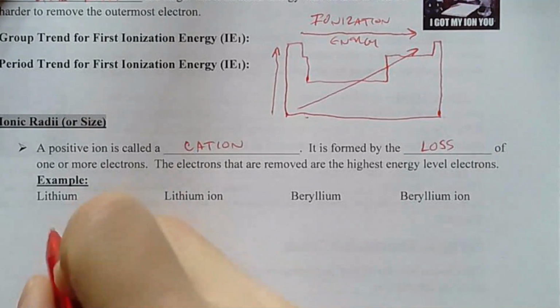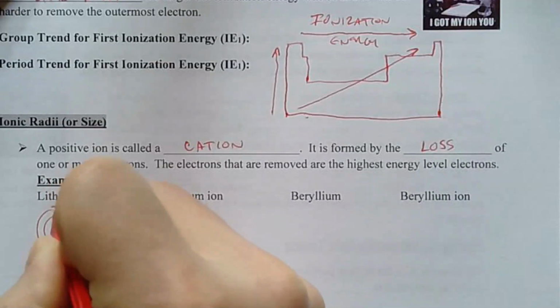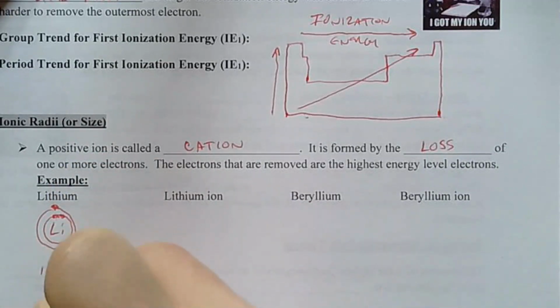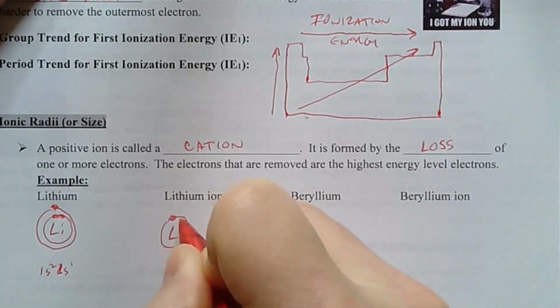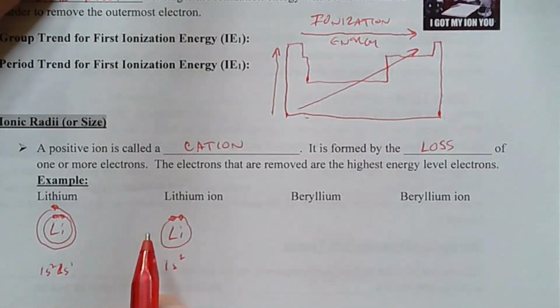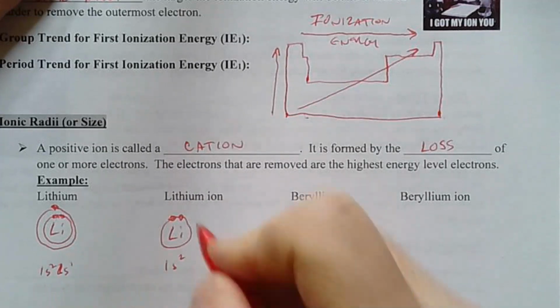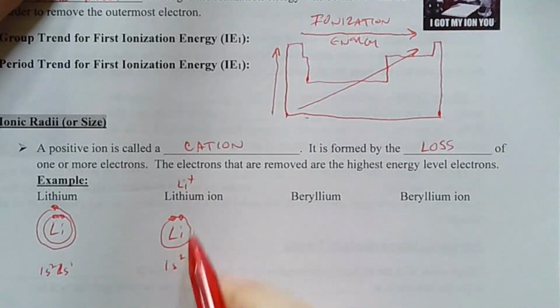Okay, and just an example, lithium. Again, if we are looking at the Bohr model, and we can also look at the electron configuration, lithium is 1s2, 2s1. Lithium is always going to want to lose one electron. One thing you want to take away from this is, if you're looking at the general size between the neutral atom and the lithium ion, which would be lithium plus 1, the lithium ion is always going to be smaller than the lithium atom.